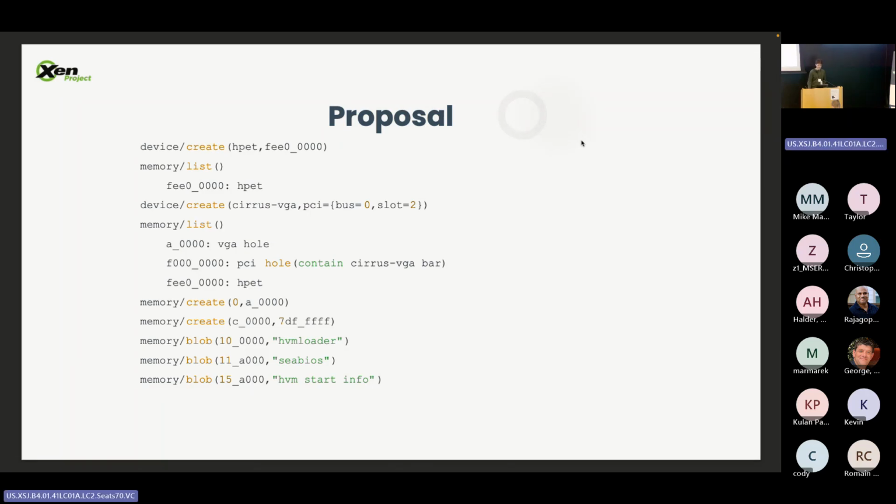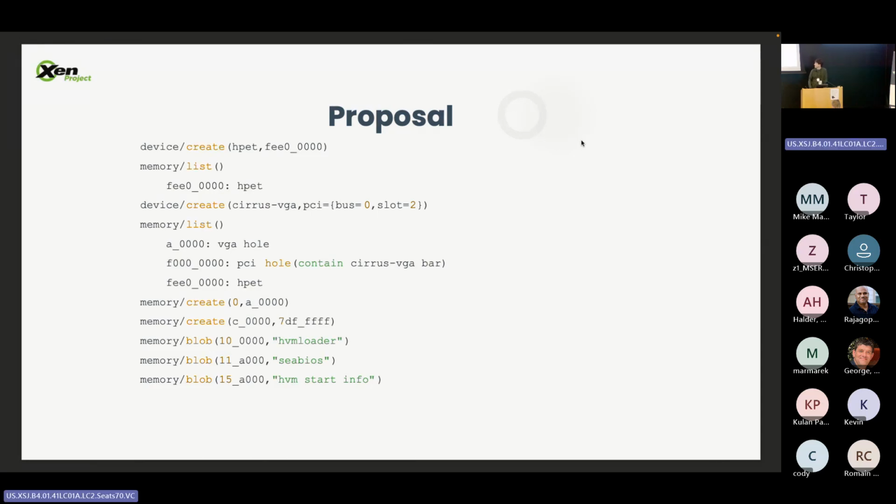Today, libxl doesn't ask for anything and lets QEMU put the VGA PCI device at an almost random location. You just allocate one by one on the next free slot. And that would reserve a bit more space in the memory layout.